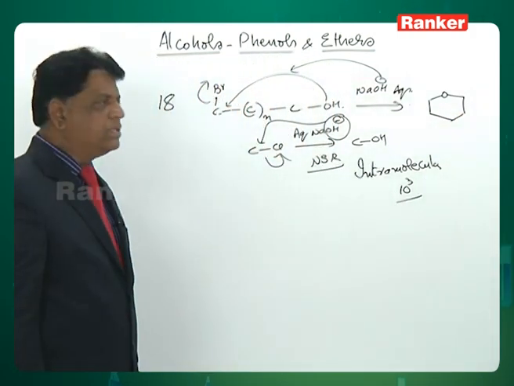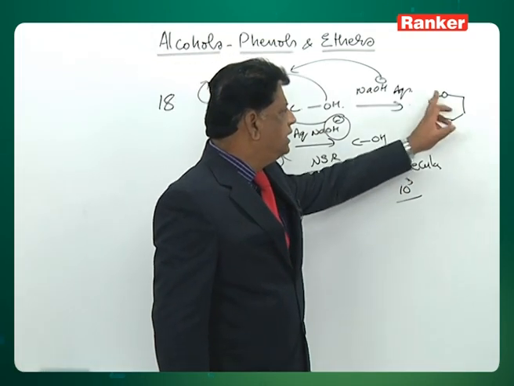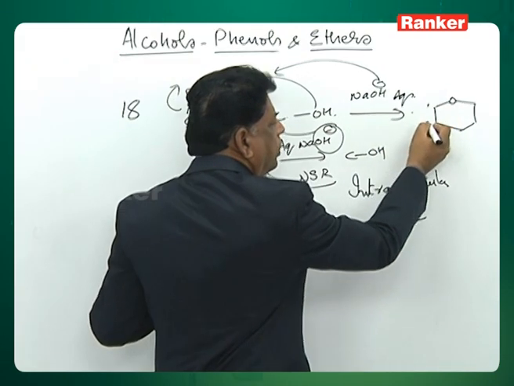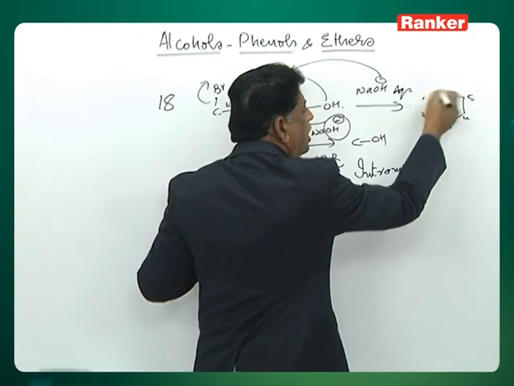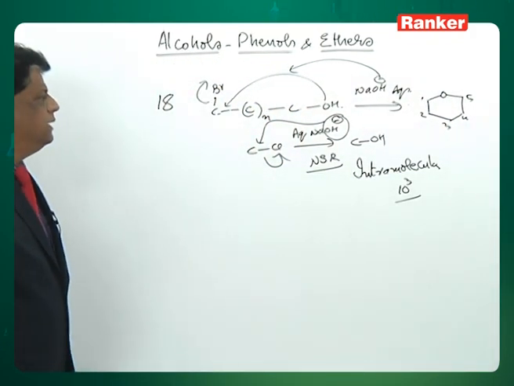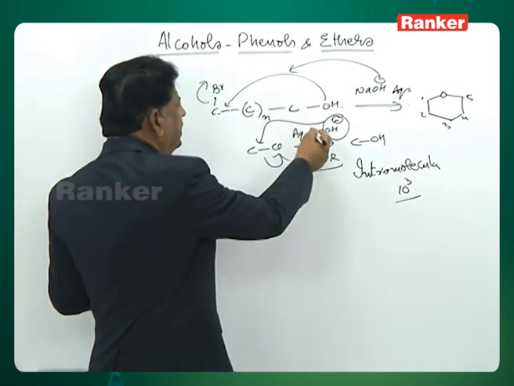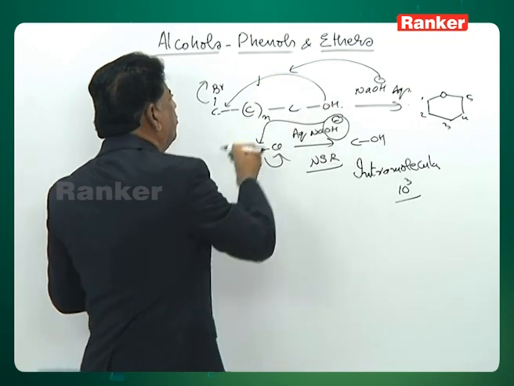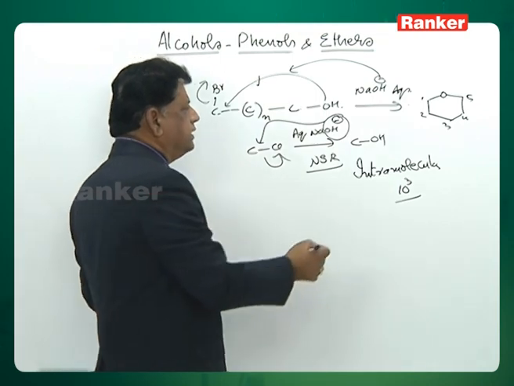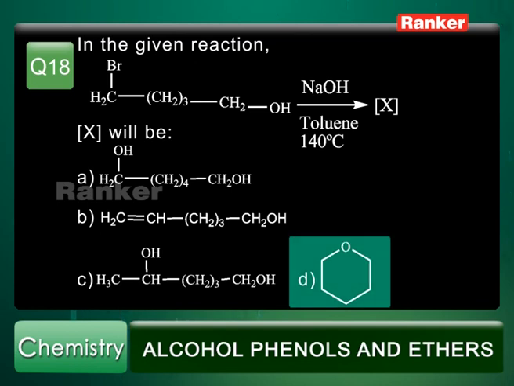It is called oxane. If the compound has 2 oxygens, dioxane, trioxane and so on, it is like cyclohexane. You can number it also 1, 2, 3, 4, 5, 1,5-epoxy-pentane. That may be the systematic name. You may call it commonly oxane. This oxane is the answer. It is because of what? A better facility for attacking in the intramolecular reaction rather than the intermolecular reaction. So leading to this, answer D is the right answer.